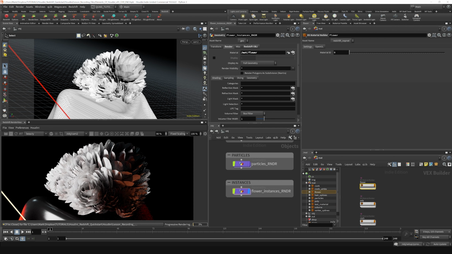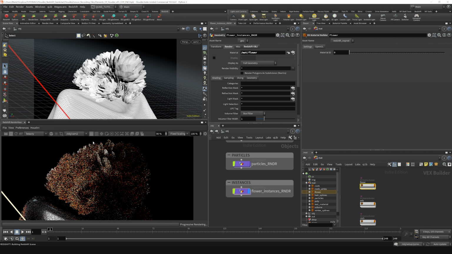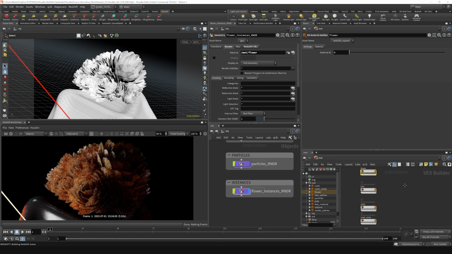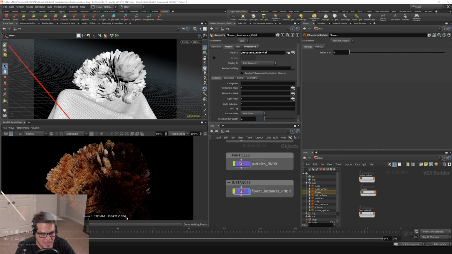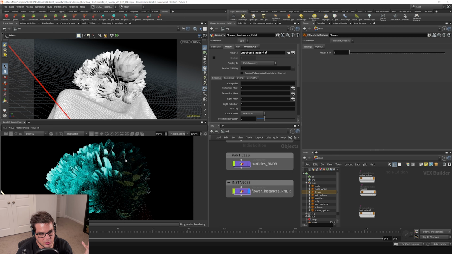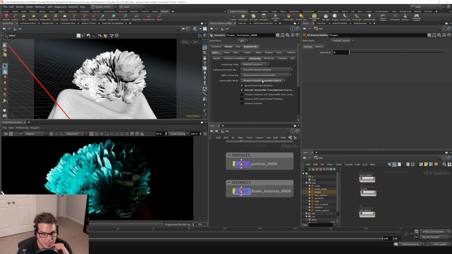We assign the flower material and restart the render, and you can see that the flower material is back. From here, it will behave quite a bit like all the rest of material assigning. You can assign your test material object to it, or change materials however you like here. Now, I like using Redshift proxies because I'm a little superstitious, and I feel that they perform better when you have particularly large numbers of instances or high poly count instances. So I tend to use Redshift proxies whenever I can, but sometimes you gotta adjust the look and you gotta pull the parachute. So it's nice to know that it can also handle regular Houdini instances as well.